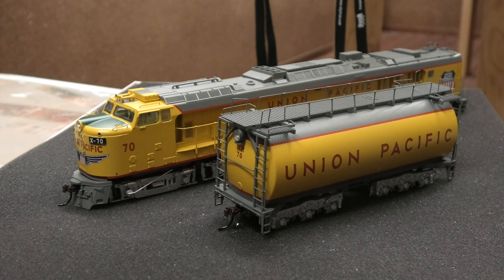So yeah, we are pretty happy, and it is definitely what you can expect from Athearn. So yeah, details are great. The sound is particularly good. Tsunami does a really good job with their sounds, and the speakers are quite loud, so we are definitely happy with that. And yeah, it does pull a fair bit of weight from what you may have seen. Not a super long train, but it definitely pulled it around like it was weightless.